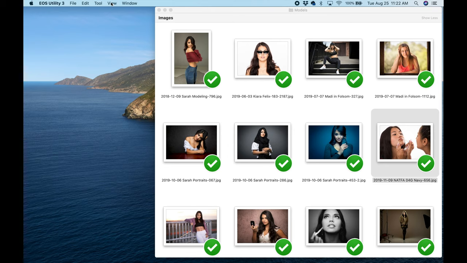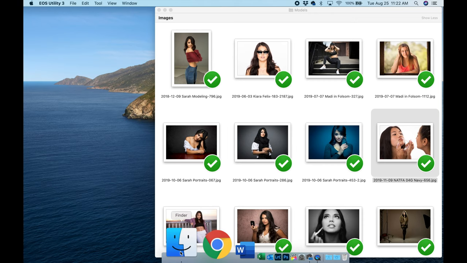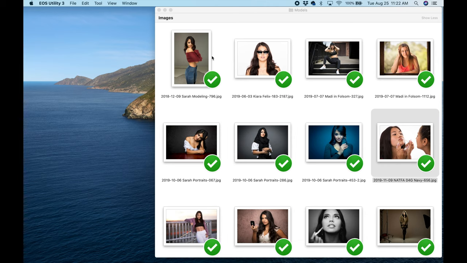And what I want you to do is take a look at this Finder window right now. By the way, you can open this by going down to your dock. And if you haven't seen my video about how to organize and set your dock preferences, take a look at my video right up here because it's pretty cool and you'll be able to make your dock work really well for you. But in order to open this Finder window, just go down to your dock and click on Finder. Then you'll have a window that opens like this.